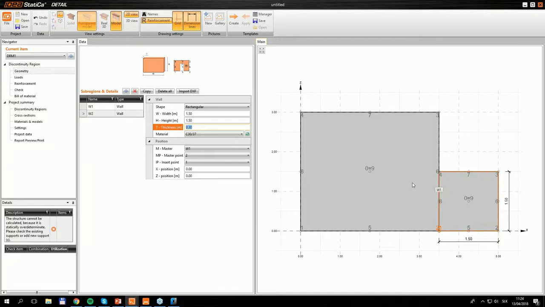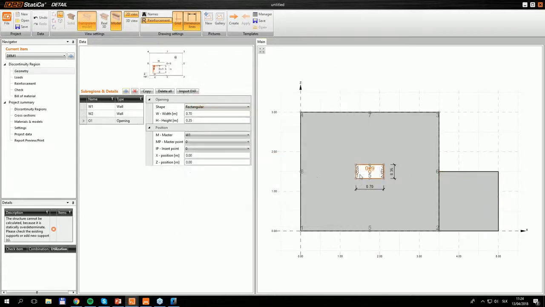These two elements will be meshed together and connected, so we don't have to worry about dividing our model into separate wall elements, which makes it very easy to input. Okay, we will need one more opening, and we'll again adjust its position by master and insert point. So these points will be number 8, both, pardon, and the distance between them will be 1 meter. And of course, we need to adjust the size, so 1 meter wide and 1.1 meter high. And we have the desired geometry.